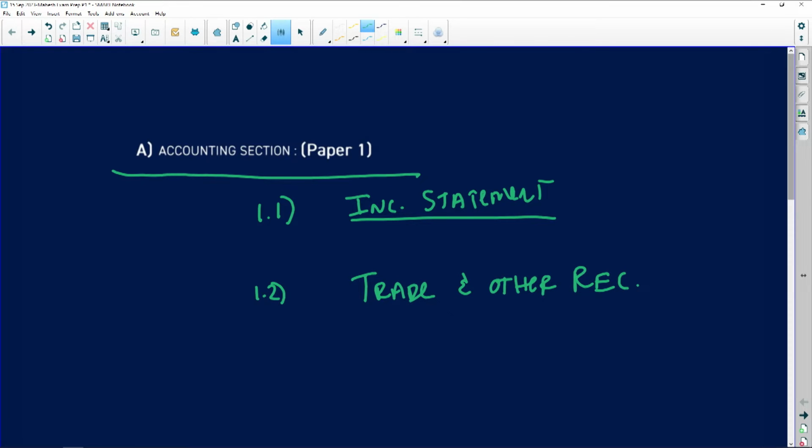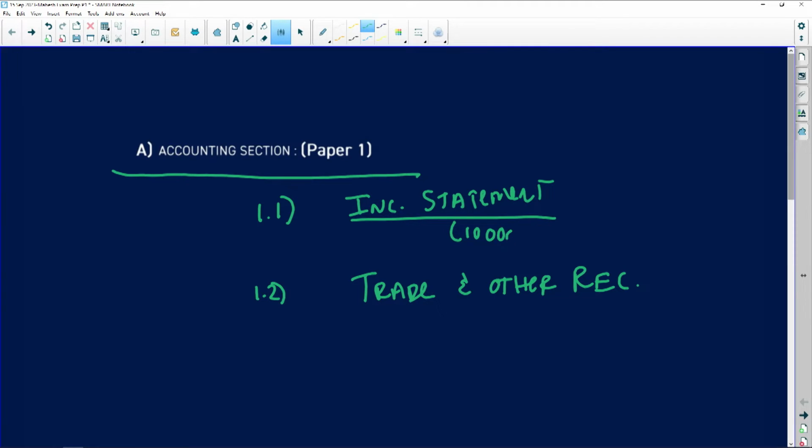Okay. So for example, in the income statement, let's assume I'm working on rent income, right? So my rent income, I'm bringing down a balance from the trial balance of 10,000. I get to the year-end adjustment that tells me 2,000 Rand is accrued. So obviously I'm adding that 2,000 Rand in the income statement. But as I'm doing this, remember, I can immediately go to trade and other receivables, and at the same time, accrued income, include that adjustment for 2,000 Rand.